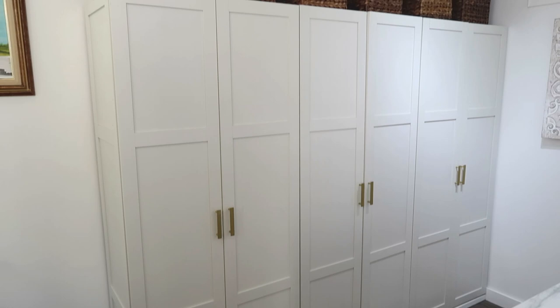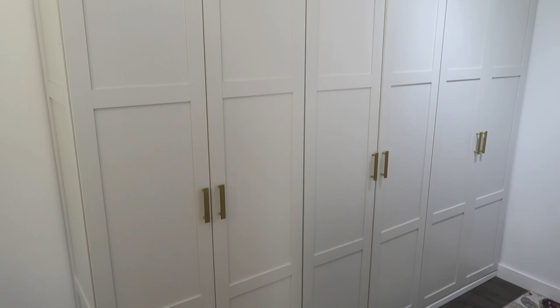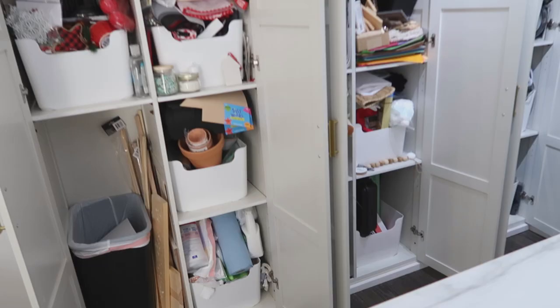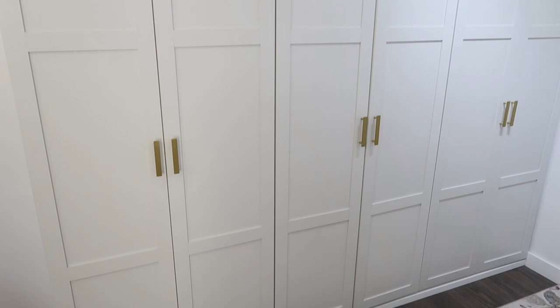Now, right behind me, you'll see three tall cabinets, and this is where I store a lot of bigger items or things I don't need all the time. I have a trash can hidden in here, cleaning supplies, and all of my Dollar Tree items. This is where they go. So here's kind of the mess, but all you have to do is close the doors and voila, it's like magic, no more mess. So I actually really appreciate this. It has worked out really nice.